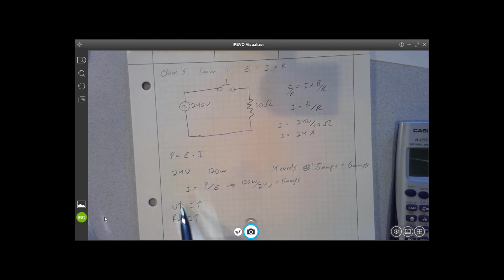That can be either intentional in a circuit or if something's going wrong. Resistance going down, that can be somebody accidentally shorting something out, and that's going to make your current go up in a hurry. Hopefully it'll blow a fuse or a circuit breaker before it does something to permanent equipment. But just keep those kinds of ideas in mind. Increase in voltage, increase in current. Decrease in resistance, increase in current, because current is what kills devices.